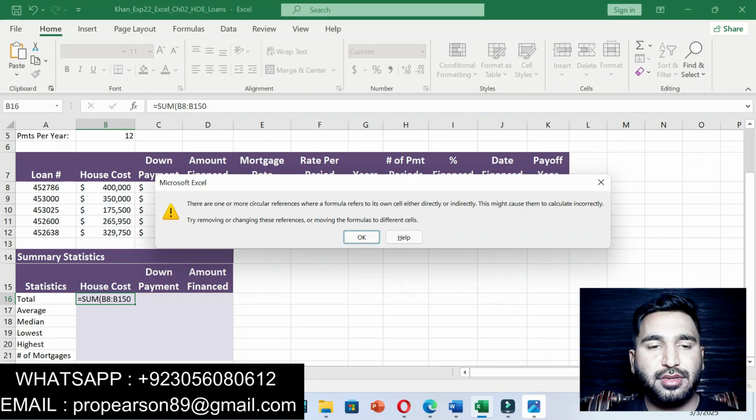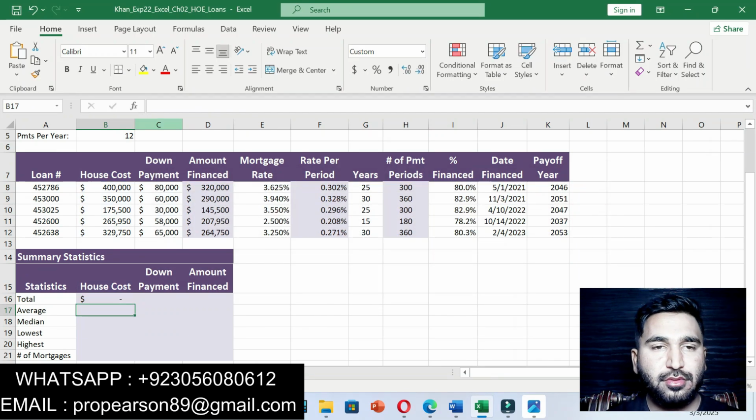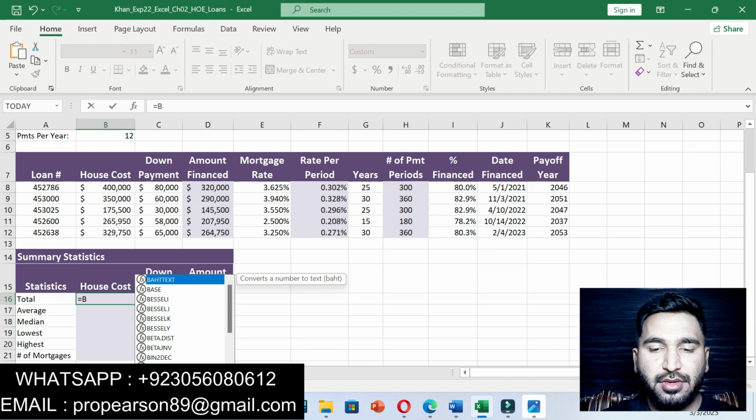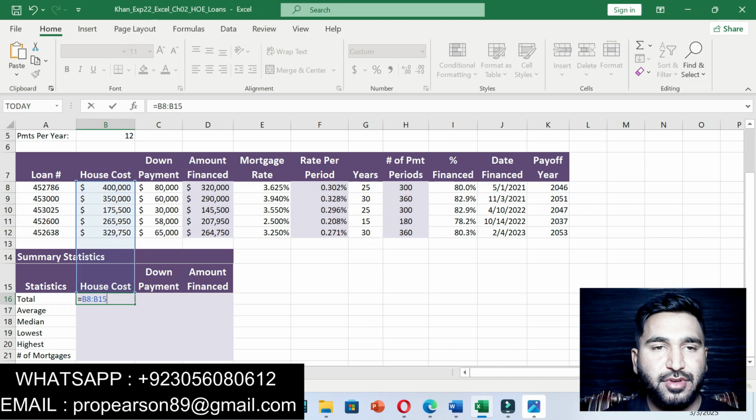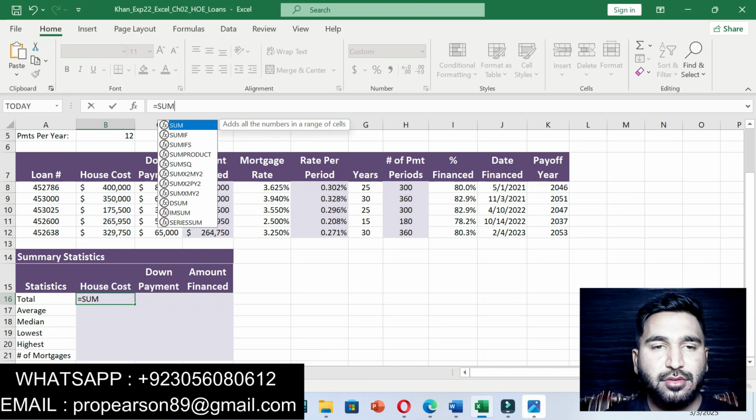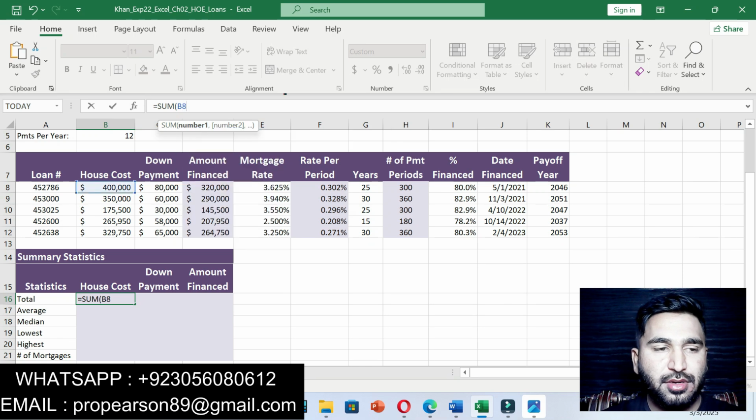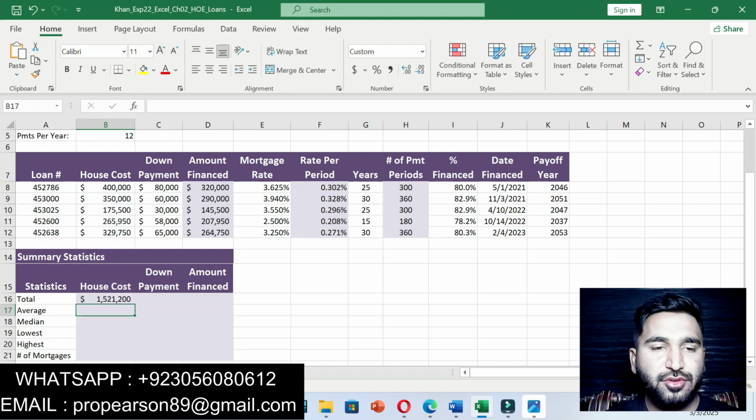Sorry, first equal to, and then B8 to B15, and then press enter. It will show the total house cost of all home loans.